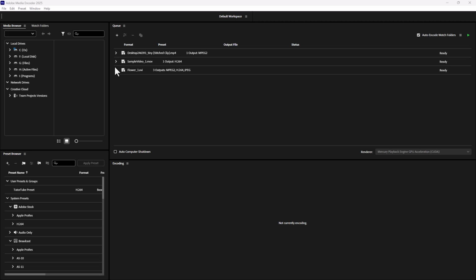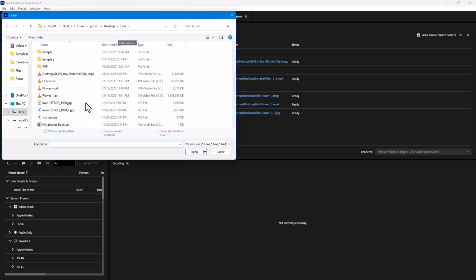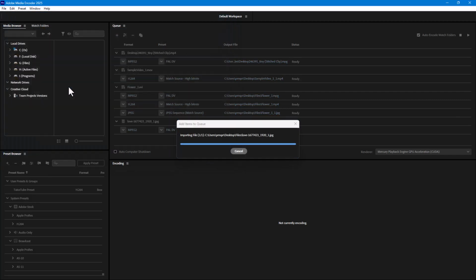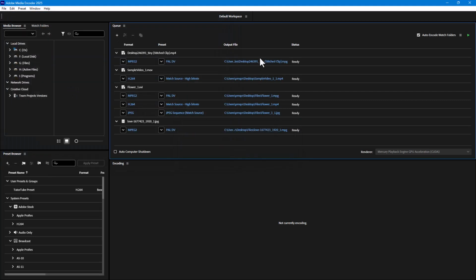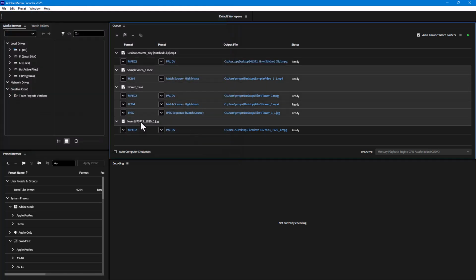So over here, you can see that I got multiple files right here in queue. I can go ahead and add in another file as I want as well. Let's say, for example, all of them right here are exported in a certain place, like all of them right here are on desktop. This one is in a different place inside a file. So you can go ahead and change the output of this file right here. So you can see that these are the queues and I can select all of them at once as well.